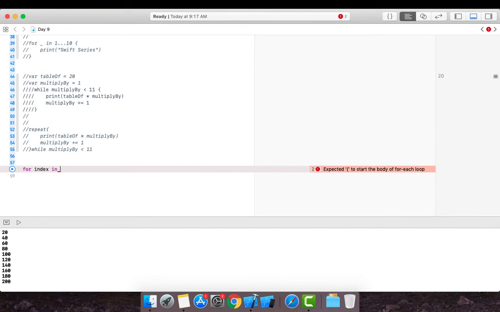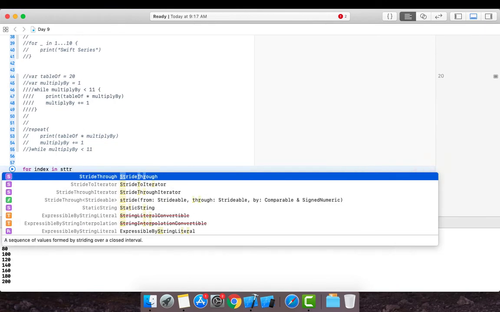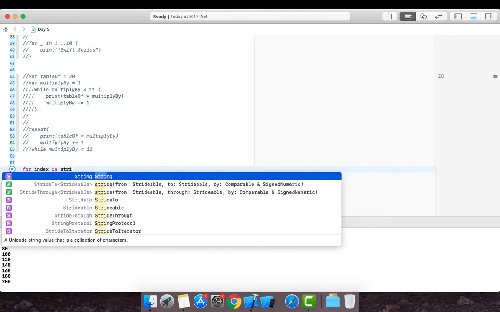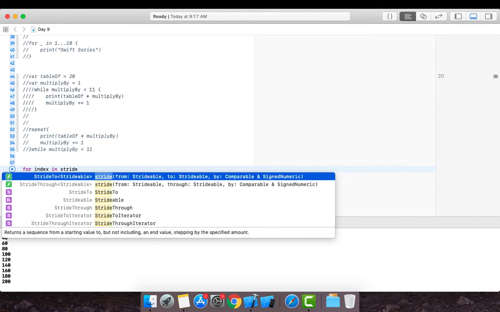Each time I want to increment my counter by 3, so I can use a stride function here. What is a function? I will talk more about it in 2 or 3 videos.